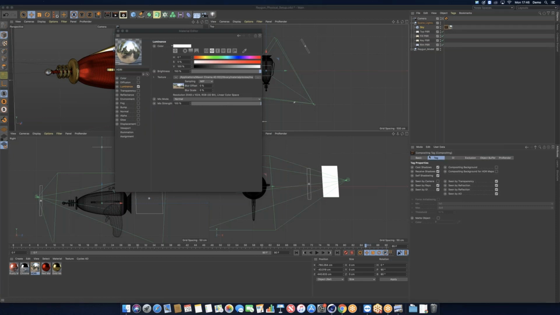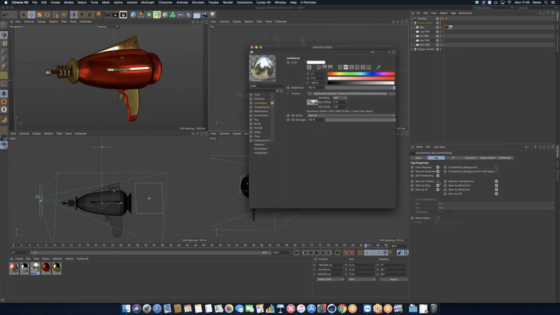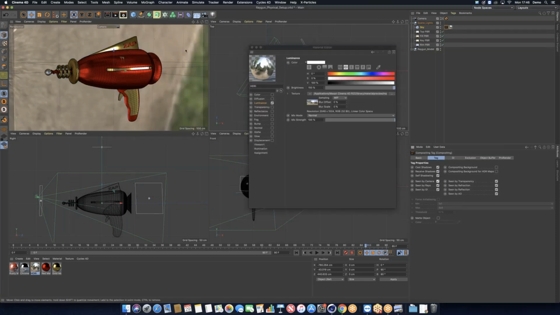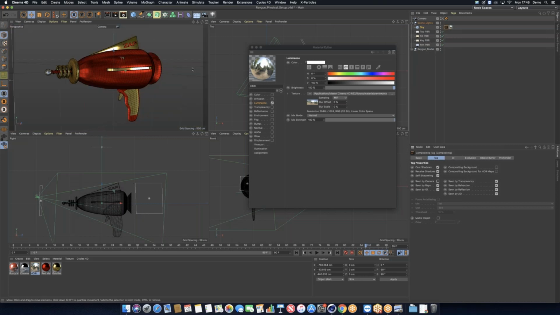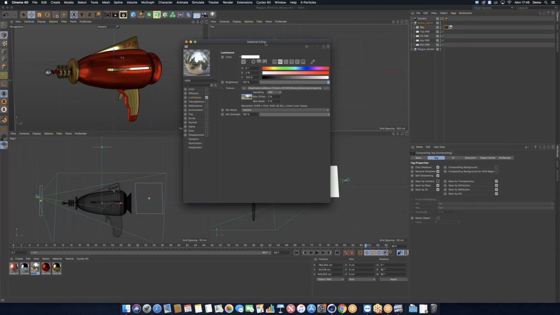That is because normally when you first set this up, it will look like this, and you'll be able to see it in the camera. But you can just right click, add a compositing tag, and then turn that off. There are loads of different settings in here, like transparency and reflection. If you want that HDRI image to not be seen, you can switch those off, but I've got that to show. And so that's step one.